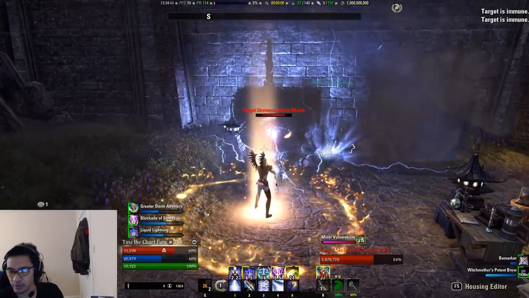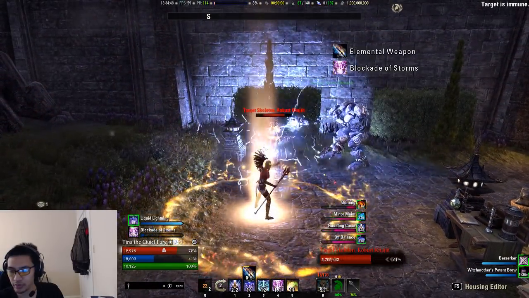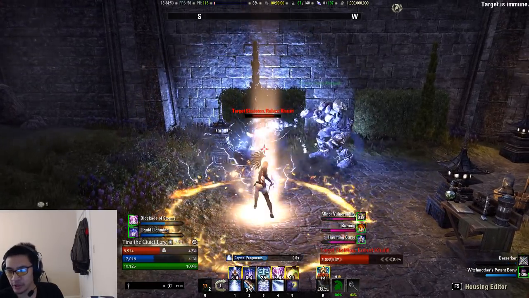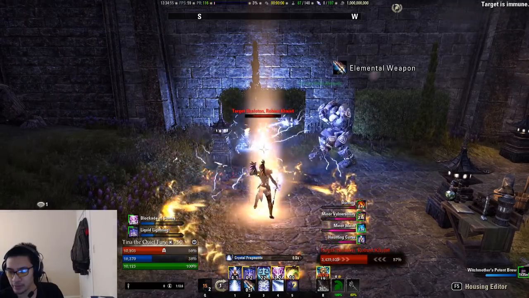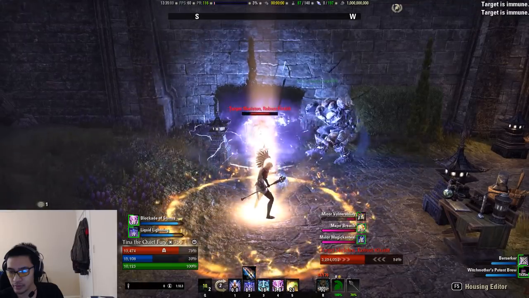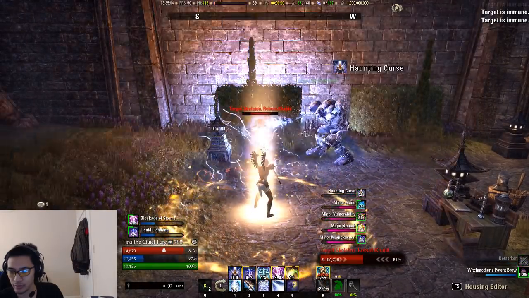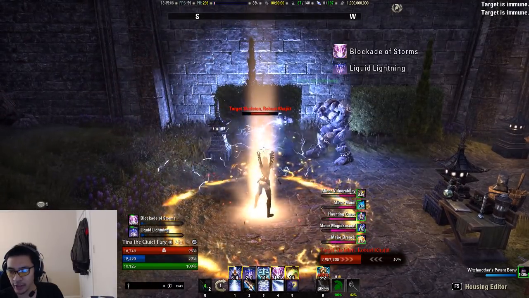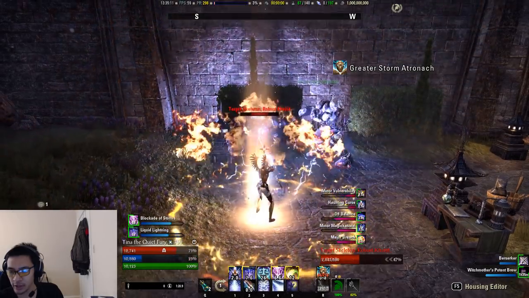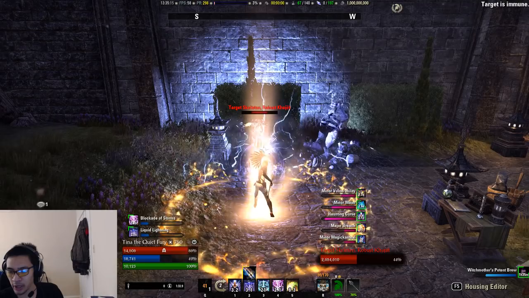These are ultimate. So this is an example of bar swap canceling out of the balance. You hit balance, then you can basically just bar swap out of the animation. You basically bar swap cancel out of almost all of your back bar skill animations, so balance, hunt and curse, blockade, those are the primary ones you're going to want to swap cancel.